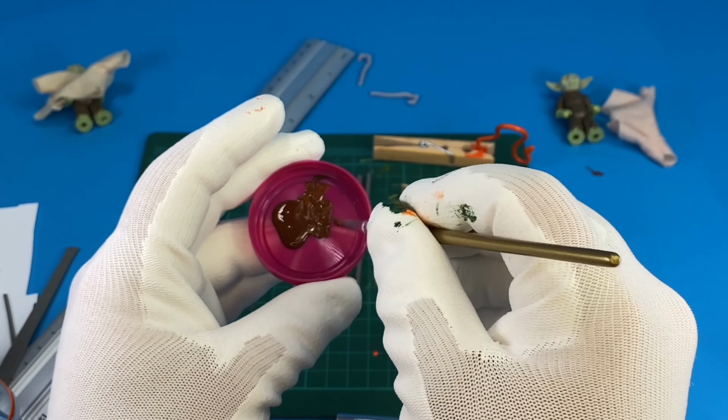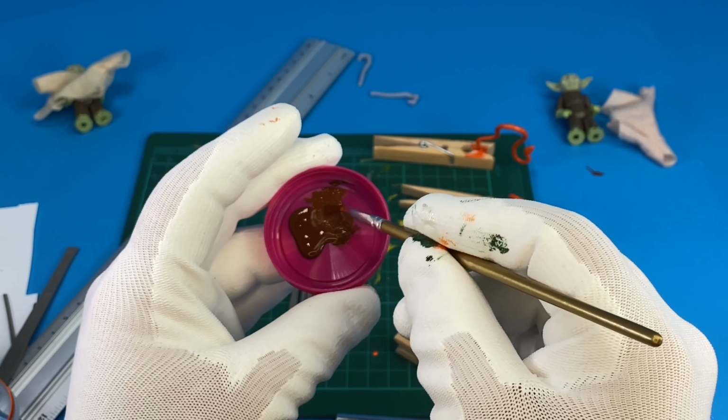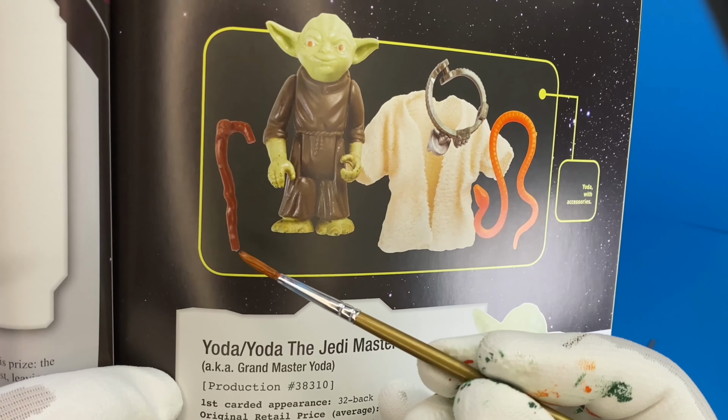For the cane, I'm going to be using the same paints, except I'm just going to be using a black and the same brown Vallejo acrylic. Here's the color, looks pretty close.